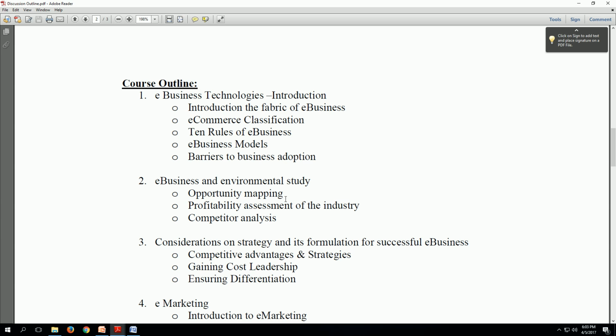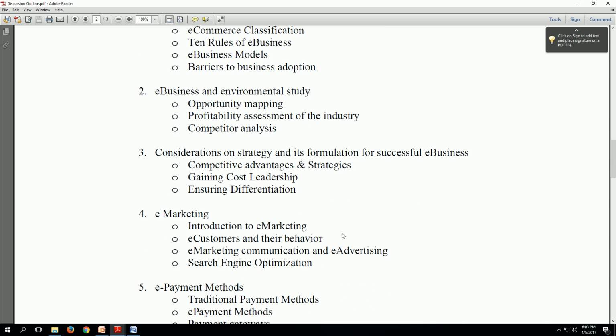And we do the profitability analysis of the particular industry that you'd be engaged in, as well as the competitor analysis. And then we'll be talking about e-business strategy formulation. Again, these are generic strategies, but they are more attuned to businesses, so we'll have a wide discussion of how to ensure the strategy through different e-business models and different implementations, and how technology can be infused into the whole scenario.